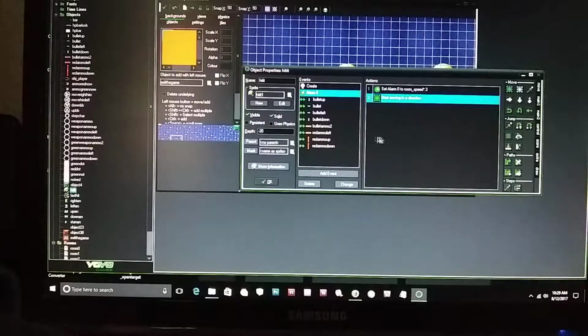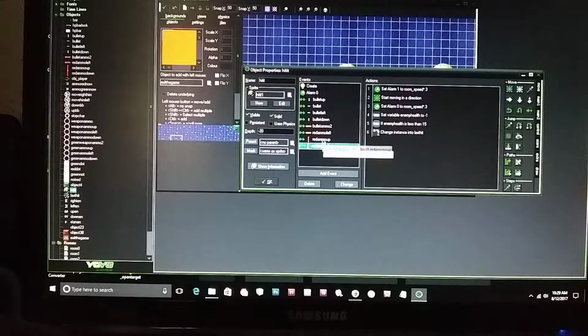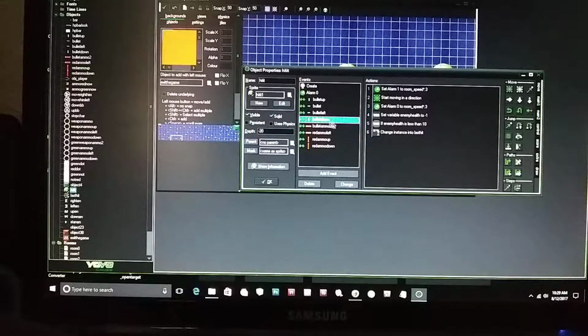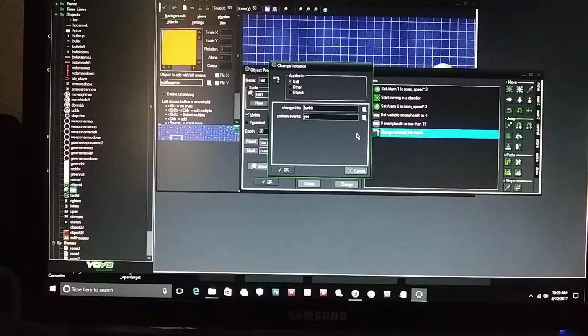And I only have that set up for the weapon. So if you hit the can, the barrel, it's going to move 2 speeds and then it's going to stop. You shoot it again, it's going to move 2 speeds and it's going to stop. And I have this set up for every scenario, whether you're shooting down, up, left, or right. The barrel's going to move right and stop. It's going to move left and stop. It's going to move up and stop. It's going to move down and stop. So that's how I have that set up for the weak weapon and the strong weapon. I've already talked about the variables in the previous video, so I'm not going to talk about that.